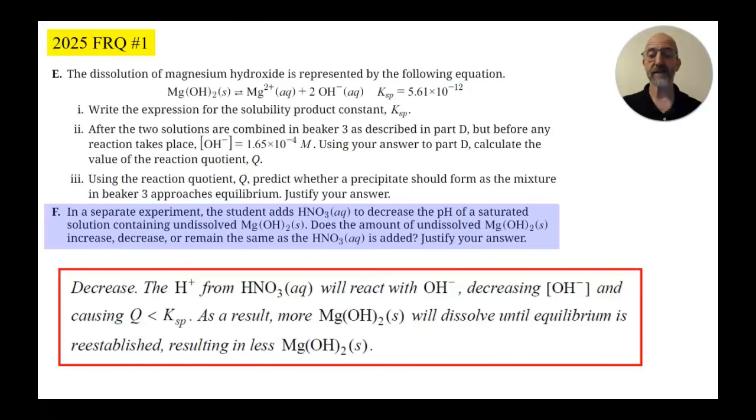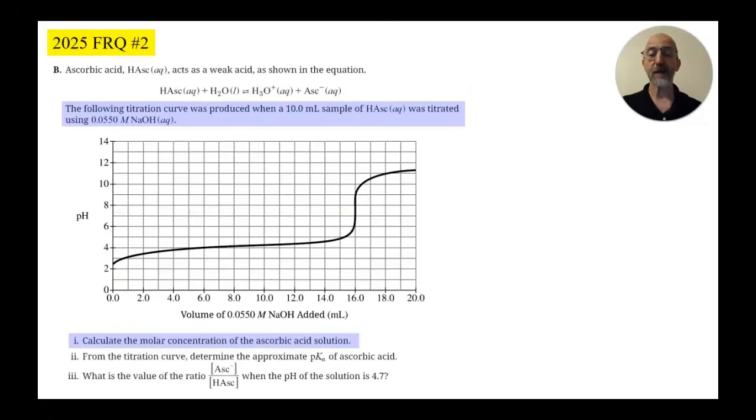All right, let's go ahead and take a look at our next acid-base free response question, and we see a titration curve. Now, in this particular titration curve, sometimes they might ask you about the pKa, sometimes they might ask you to do some sort of molarity calculation. So let's go ahead and take a look at the titration curve. And the question says, calculate the molar concentration of the ascorbic acid solution. Now, there's molarity and there's volume for the acid. There's molarity and volume for the base.